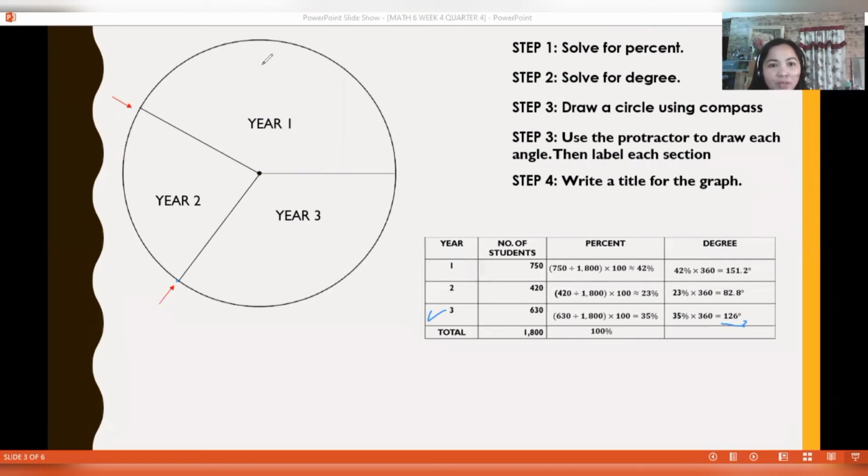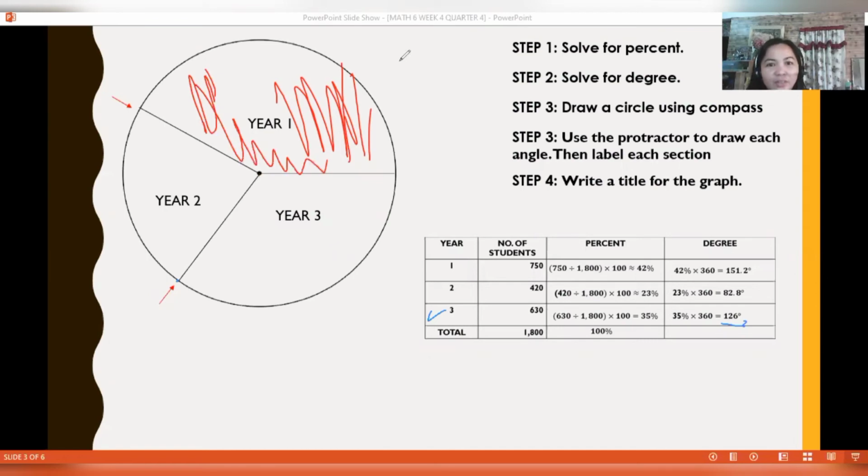Wala akong pang-color. Pwede nating kulayan yung bawat section ng iba't ibang kulay o pwede mong lagyan ng texture. Pwede mong kulayan na kung ito ay red, red. Tapos kung ito naman kabila ay blue, gandahin ninyo lang yung kulay. Pinapakita ko lang. Kaya lang dito sa nagawa ko, hindi ko siya makulayan. Ito ay yellow. So, ibig sabihin, each section of your circle graph can be represented by colors na pwede ninyong kulayan. Yung iba naman, merong nilalagay na label.